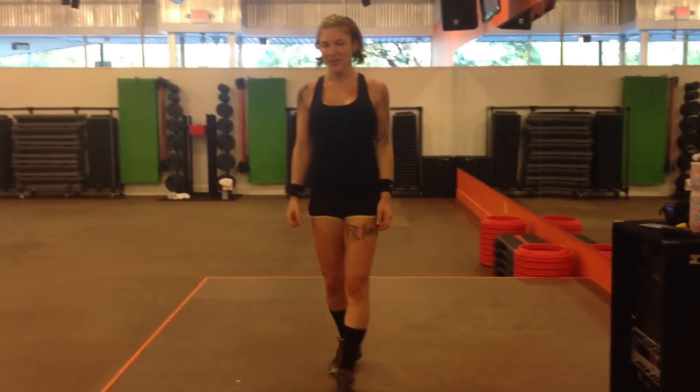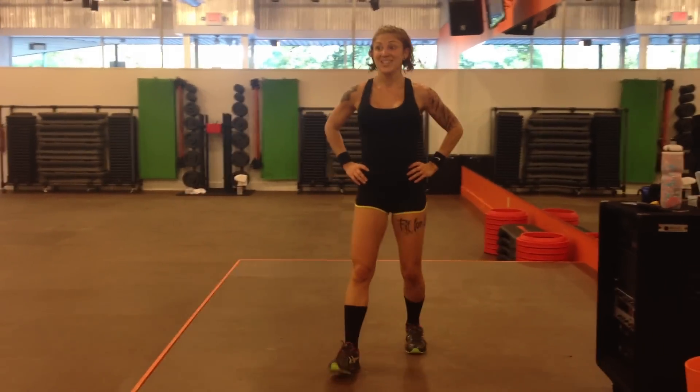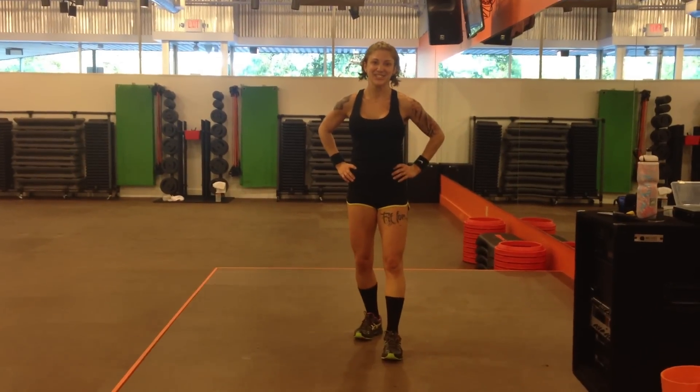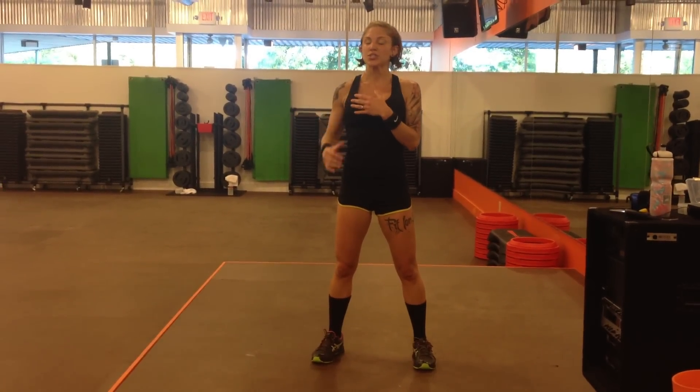Amy, tell us why there are 60 tuck jumps in this release. 60 is a lot. I think it's manageable for some, but it's a way for people to work towards it. There's always options without impact, but I think the people that do want the athletic workout, which is what we come for in Attack, it's there for them. It's manageable. You may not get all four, which is okay, but you can work to getting all four.